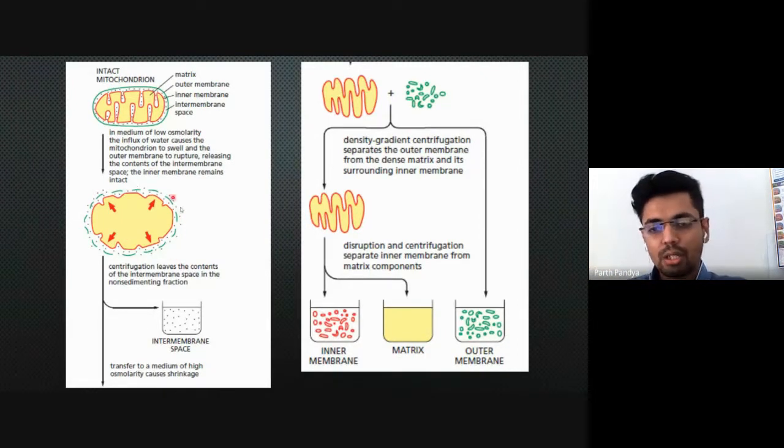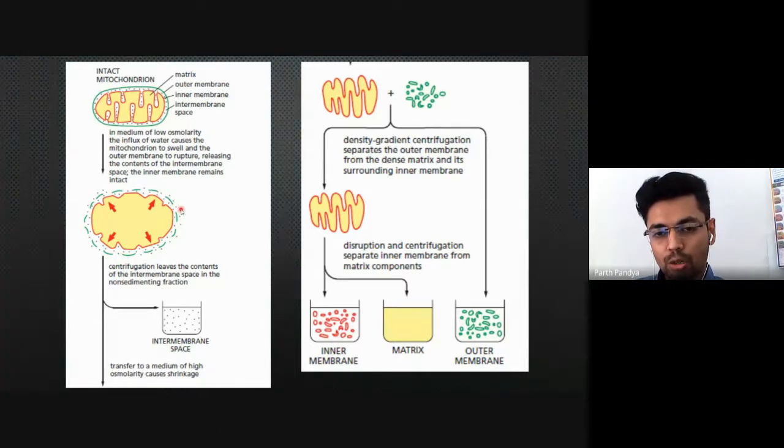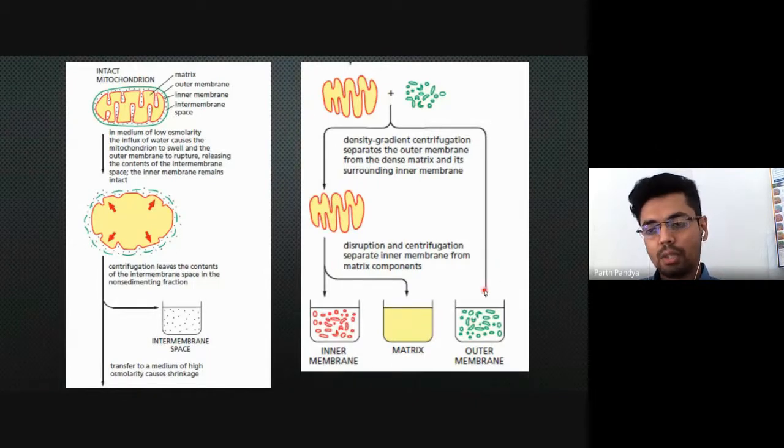After this centrifugation, we found that the intermembrane space was in the sedimentation fraction, so the intermembrane space can be isolated with the help of that. Further, the supernatant can be analyzed by undergoing density gradient centrifugation again, and the inner membrane, matrix, and the outer membrane portion can be isolated. This isolation can be used very well to understand which part is behaving in what way.